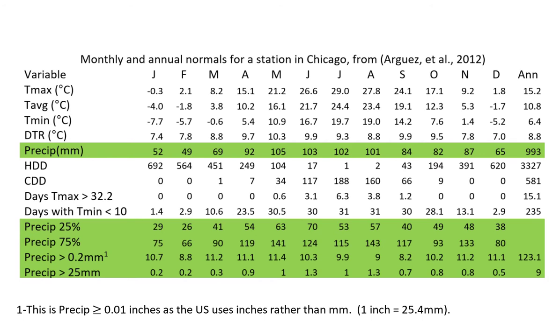For example, in June, with a mean of 103 millimeters, 25%, or 1 year in 4, had less than 3 inches, and 1 year in 4 had more than 5. The 4 inches, or 103 millimeters, came from 10.3 rain days, so 10 millimeters per day, of which, on average, just 1 day had more than 25 millimeters.